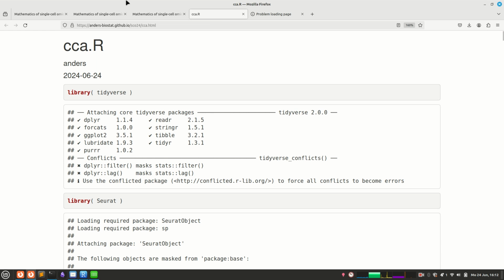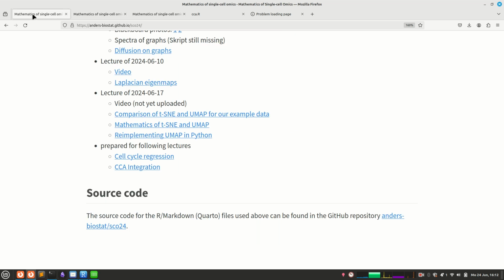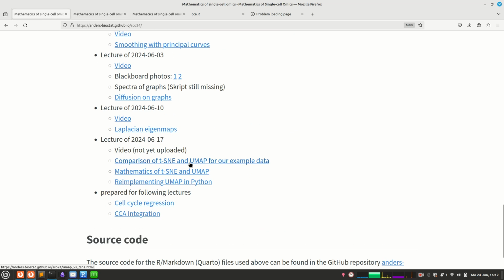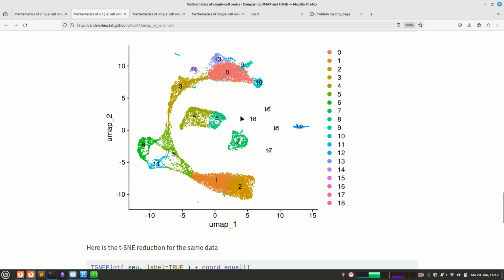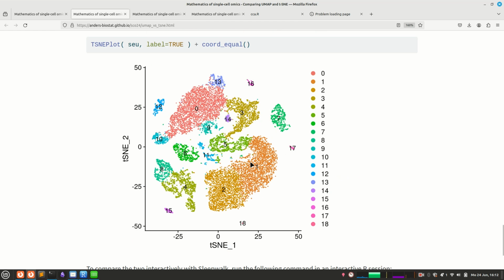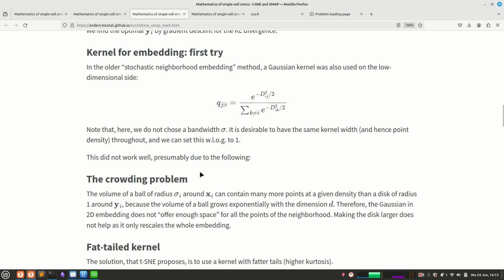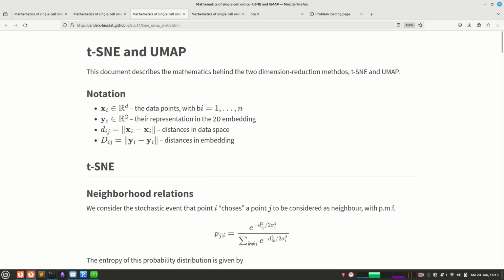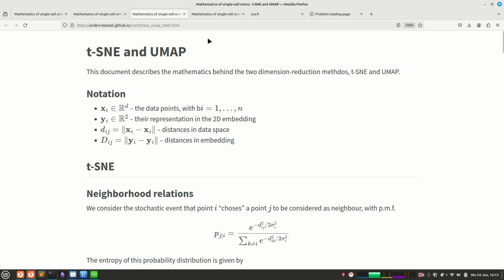So, the other thing I wanted to point out, coming back to this single-cell thing. If we look at this paper, this was what we started off with last time: we said this is our usual UMAP and this was the t-SNE. We wanted to know why the t-SNE is so different from the UMAP. To really go through this question, what makes the difference between the t-SNE and the UMAP, we can now go through our mathematical text here and compare and see all the small differences and one major difference.